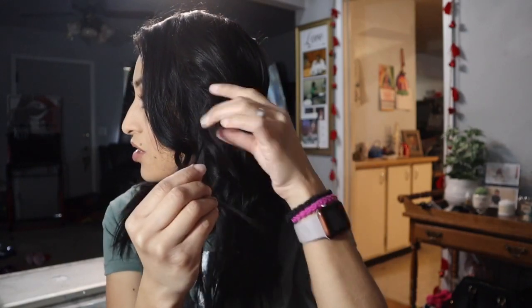I finished curling my hair, so this is what it looks like. You can go back, and if there are little bitty pieces that you find you didn't get a good curl out of, look at this little guy here, then you can just go back and curl that one. But yeah, this is what the final look looks like.